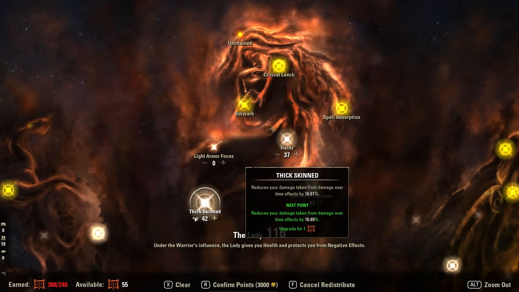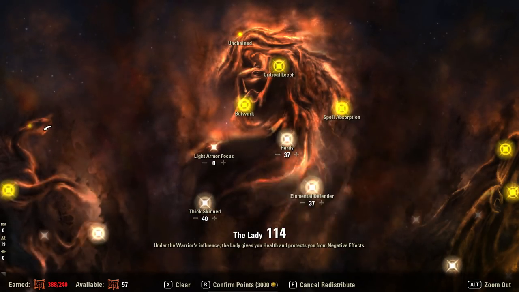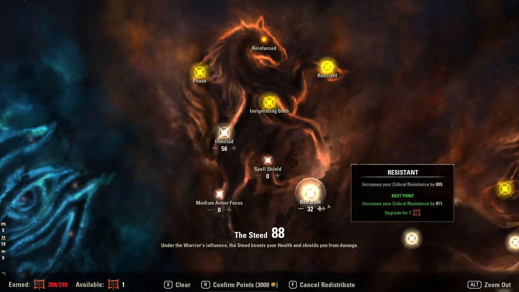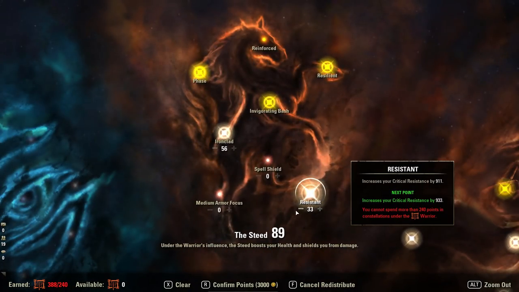Any more than that is going to be a bit of a waste because we start to get that harsher scaling. And at that point, I'll explain in a sec, we are going to be better off doing Hardy and Element Defender. So let's shove these points back in. I'll actually go a bit like this for the time being. And then we're going to take out the crit resist.